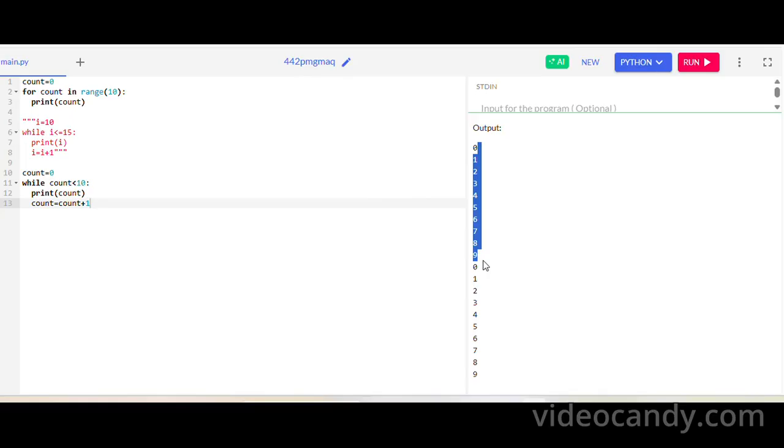Okay, thank you friends. This is about the for and while loop. In the next video I'll explain about nested for loop. Nested for loop means like nested if. Within a for we have one more for loop, which is related to two-dimensional arrays. I will explain that in the next session, about nested for and continue, break statements. Thank you.